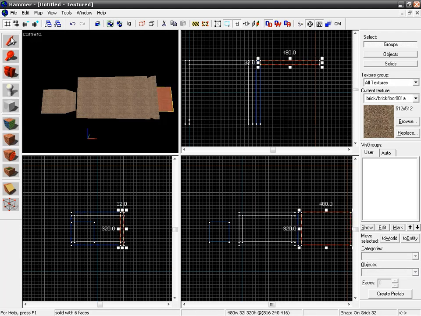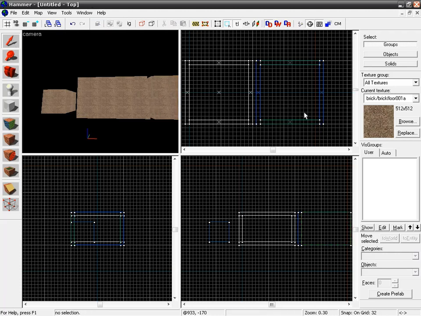Now we could drag with our block tool another box, the same as the first one we created here, but using our selection tool, a faster way as we continue to build will be to simply select the one wall that we want, hold the Shift key, and drag that wall where we want it to be. Now, still holding Shift, if we let go of the mouse button, we have duplicated or cloned that wall. Let's do the same with the top here. Shift, drag, and let go. Back to our selection tool.